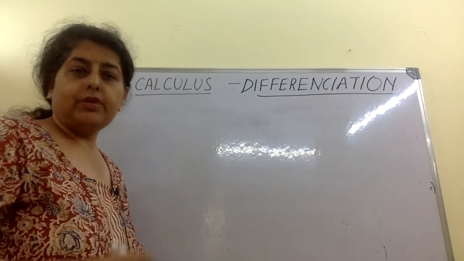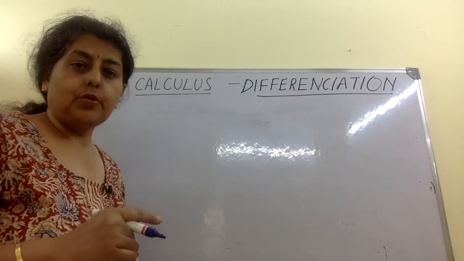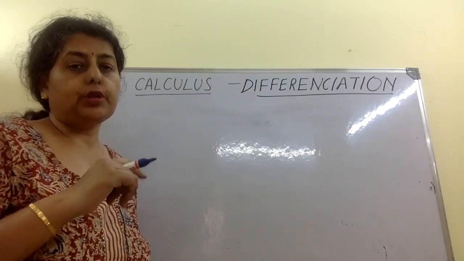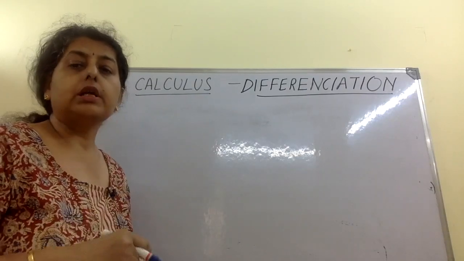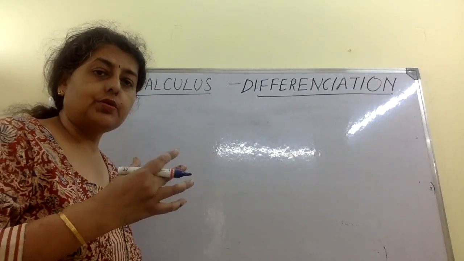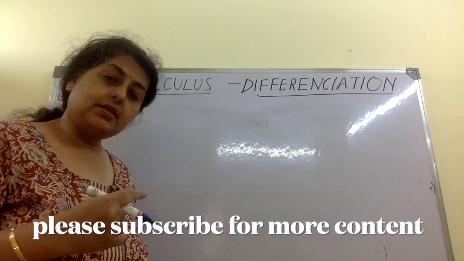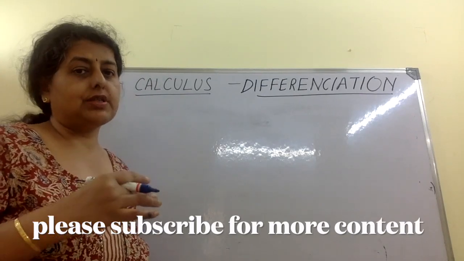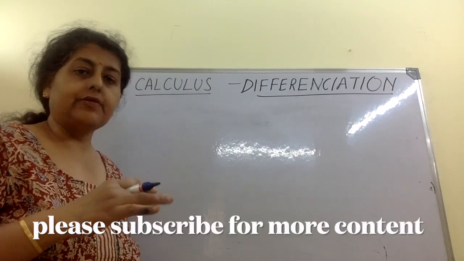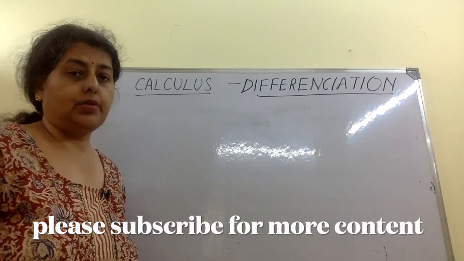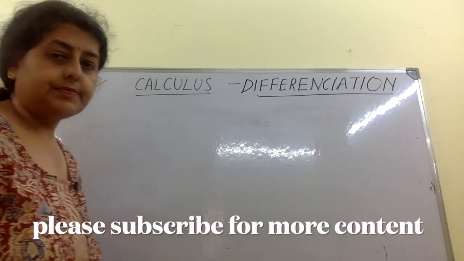So today we are going to take up the u by v formula. My previous video was on uv. Now this is the quotient rule. Let's see what exactly the quotient rule is. And please see the video till the end, because all difficult questions come towards the end of the video always. So let us start.